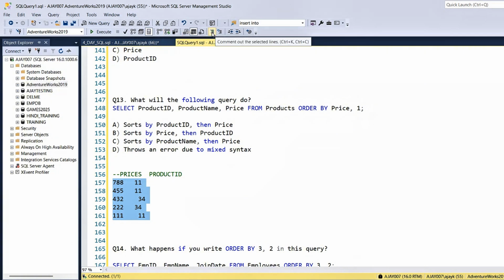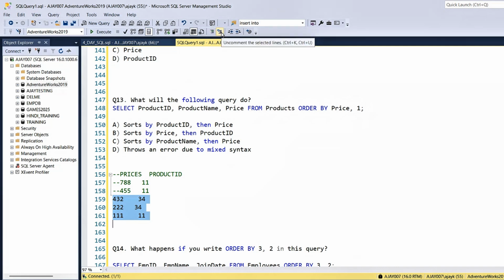I didn't tell you this because what I do is comment each line like this. Now, if you have a lot of lines, you can use Control K, Control C. If you forget the shortcut key, you can always check it. See, comment out the selected lines: Control K and Control C. You have to press Control K and then Control C, and then every line will be commented.